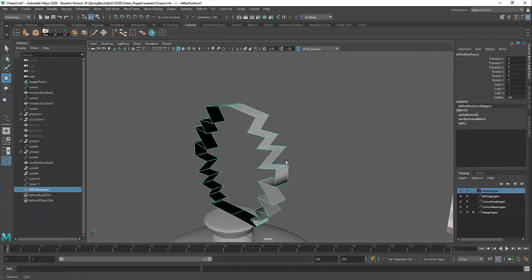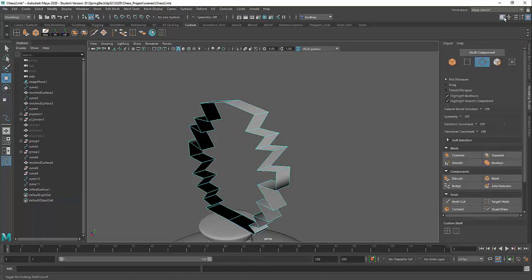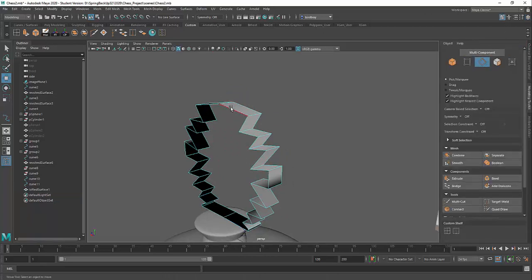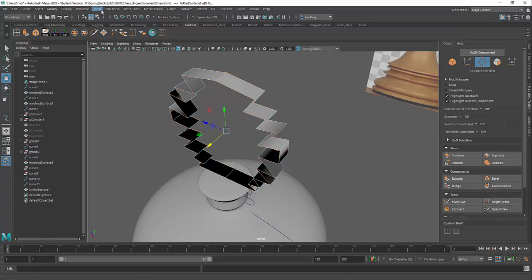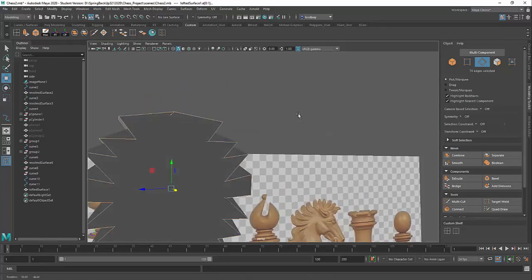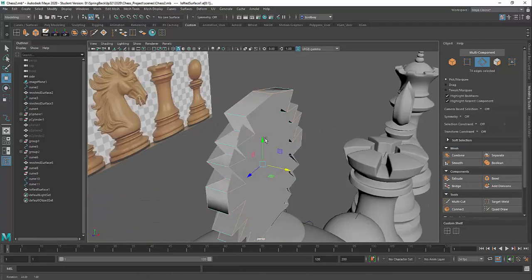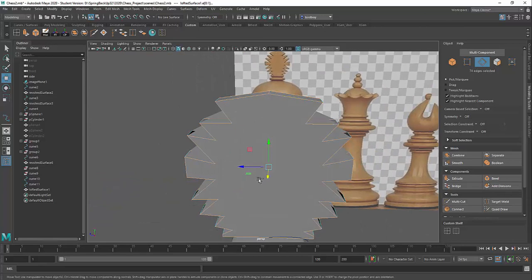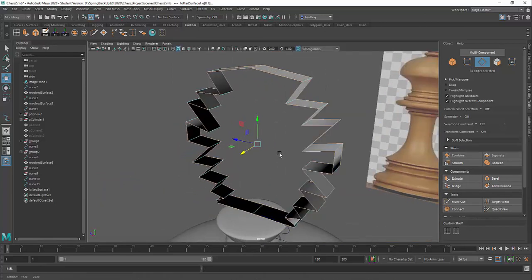So now you may think that if you go to edge mode here, again, go to the modeling toolkit, click on edge, and double click on the edge, you're thinking, oh, I can just fill in the face. Watch what happens when I fill in the face here. If I go to mesh and go down to fill hole, you can see what happens. The geometry is all wacky. So what's happening here is it's too complex for this. So we can't do a fill face for very complex geometry.